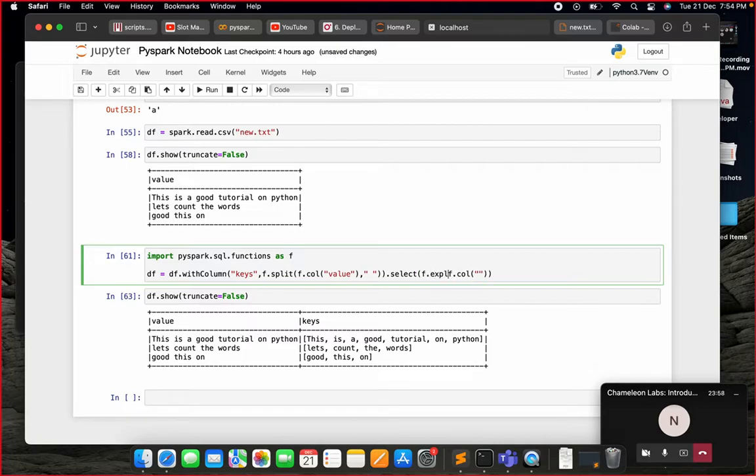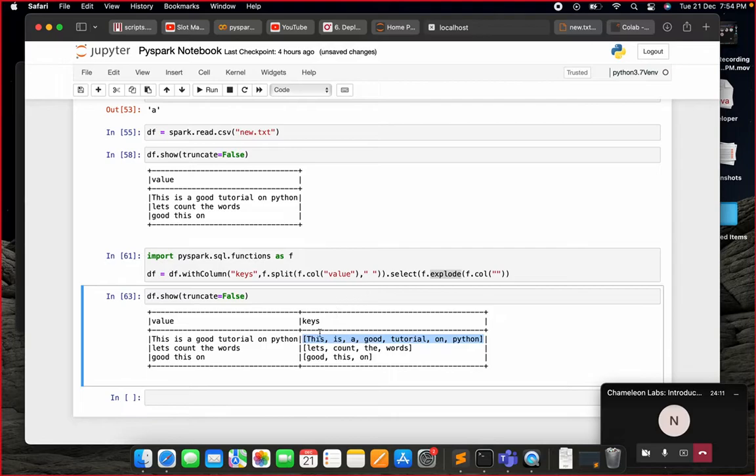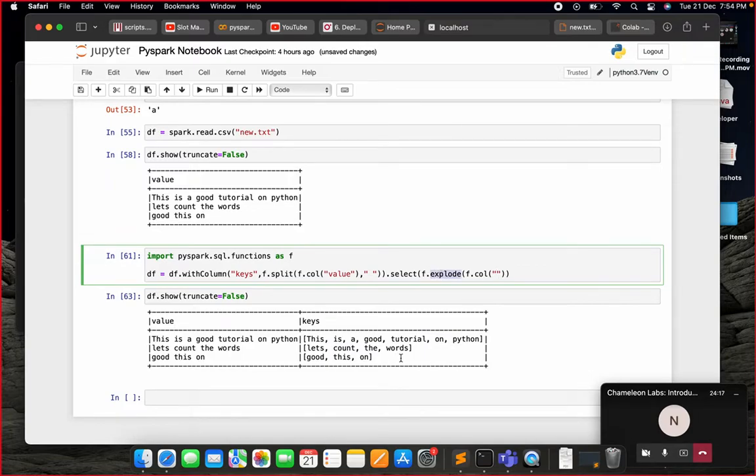There is an explode function. This explode function helps to convert an array to rows. This particular function exists in SQL, which is why it is here in the PySpark SQL functions.